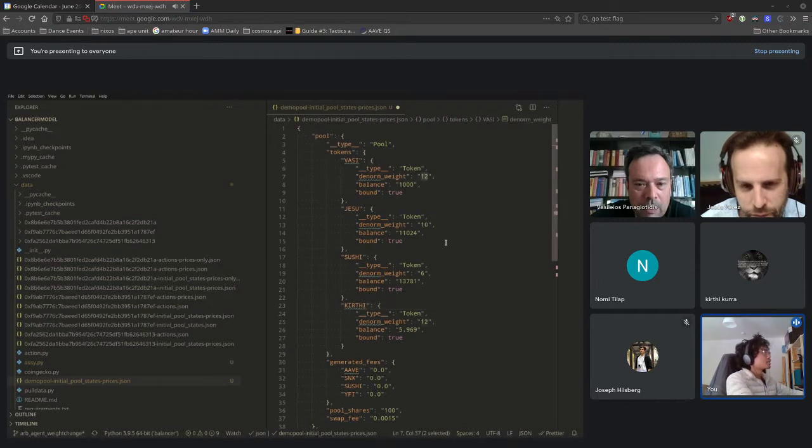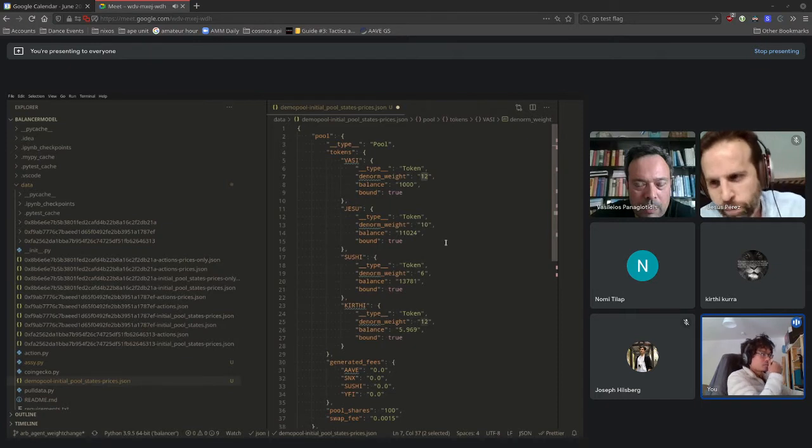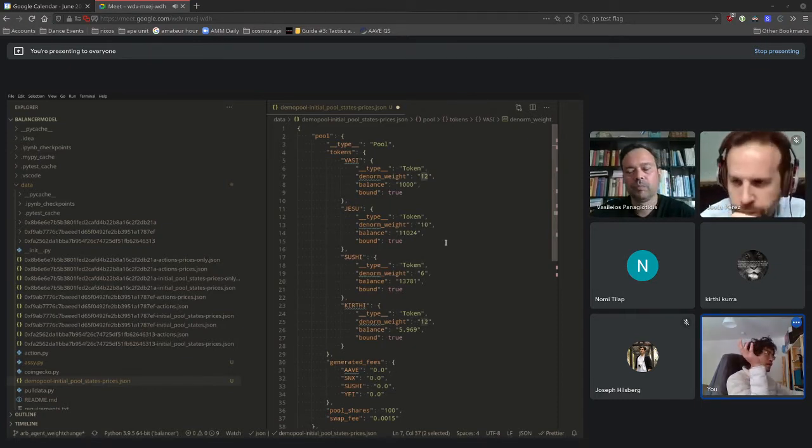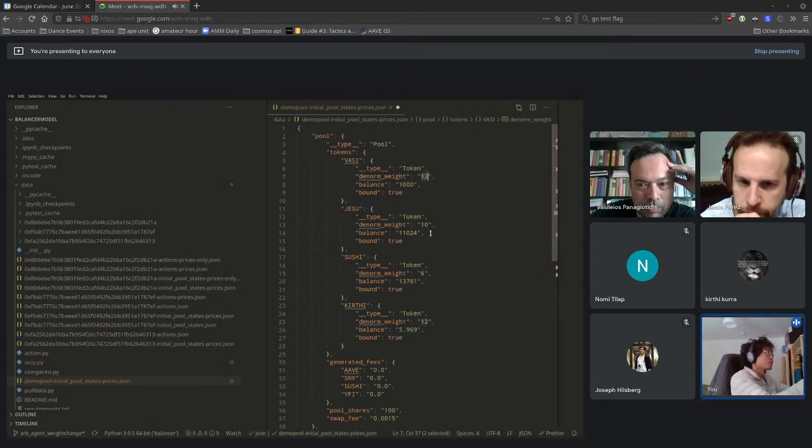If you want to do weight changing, then it is safest to have all the denorm weights add up to something that is less than 50, because of some quirk in the Balancer V1 code.